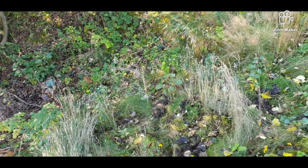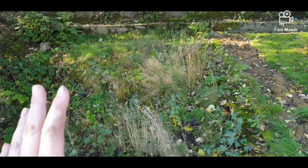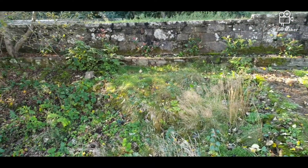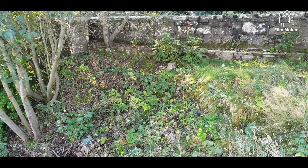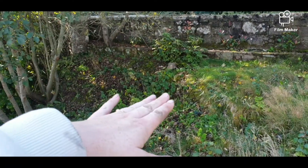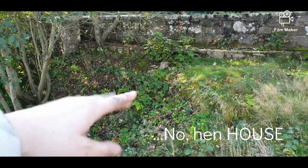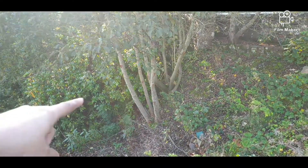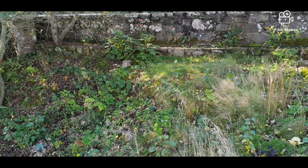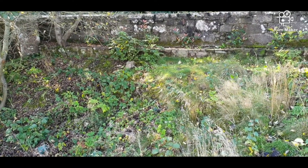This part of the garden I might as well talk about while we're here. This is just like barren land. We weren't quite sure what we were going to do with it, but I've always wanted chickens. So we're going to make a kind of floating chicken run with the bed above and the run underneath, all the way along here.